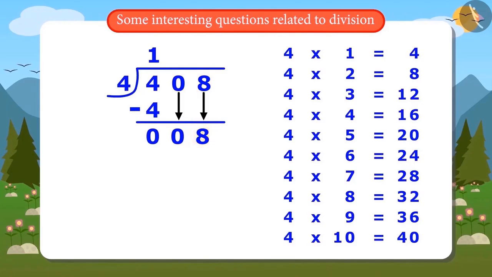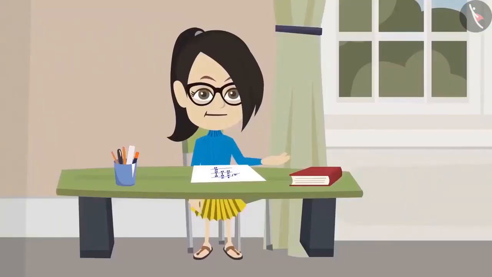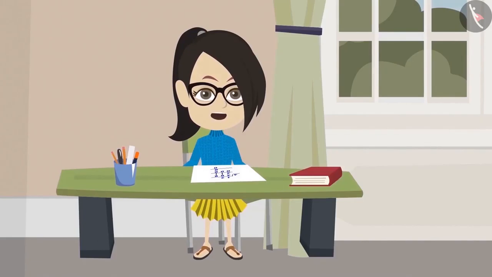Now, it's right. I'll divide 8 by 4. If we divide 8 by 4, then the answer will be 2. The remainder will be 0. That means after dividing 408 by 4, the answer will be 12.